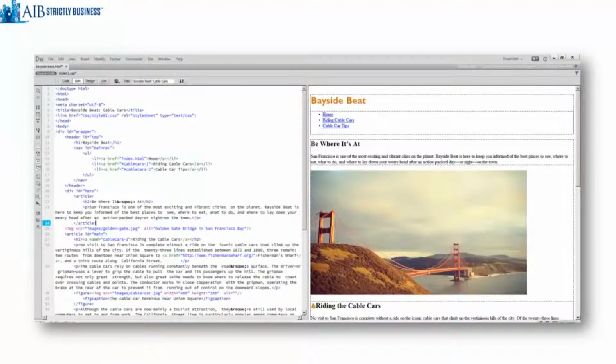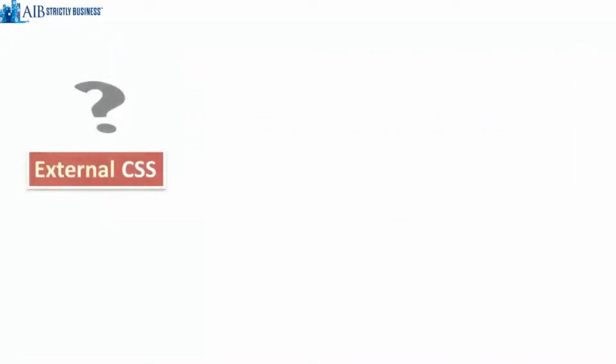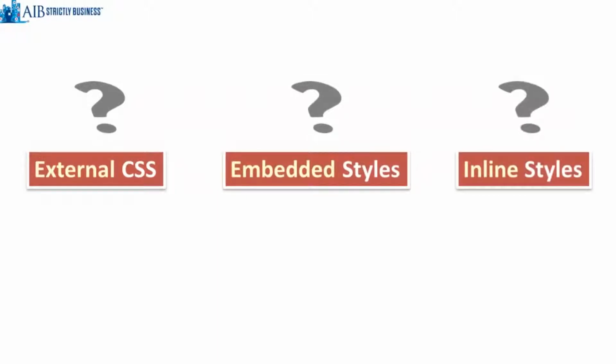Of course, the style information you worked with last week was in an external style sheet, or what's commonly called a CSS file. So why do we have three different methods for creating styles, and which method is best for designing websites? Well, the answer to that question may depend on your personal preference, since all three methods will certainly work. But here are a few things to consider when choosing one or the other.